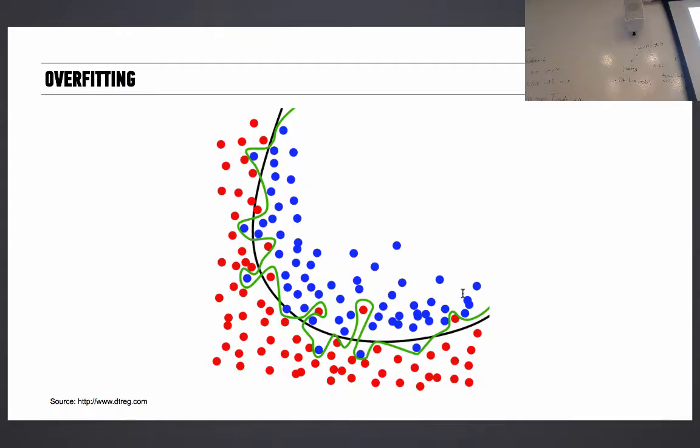If I took out this red dot, this green curve would just snap back over here. If I took out this blue dot, the green curve has no reason to be here anymore and would snap back into place. That's what leads us to have a high variance. It's because if I slightly change my training data, that green curve would drastically change as well.